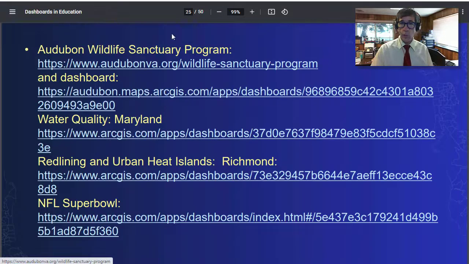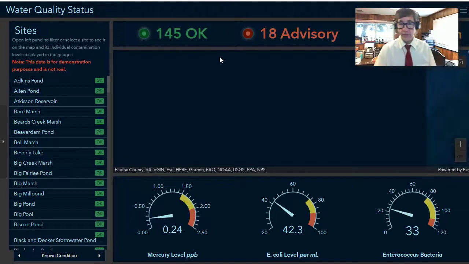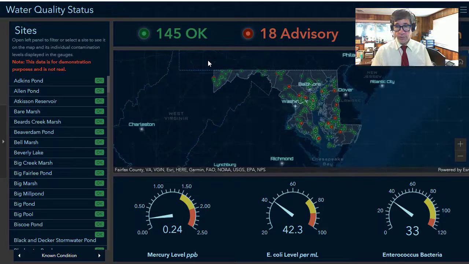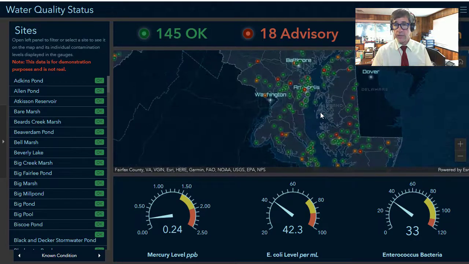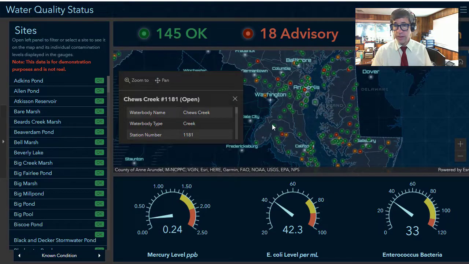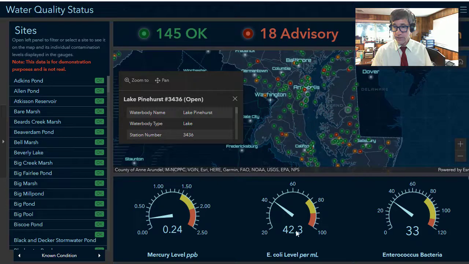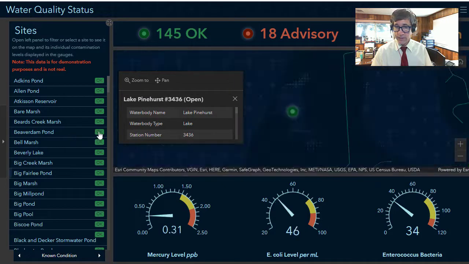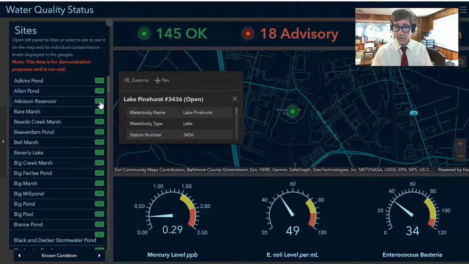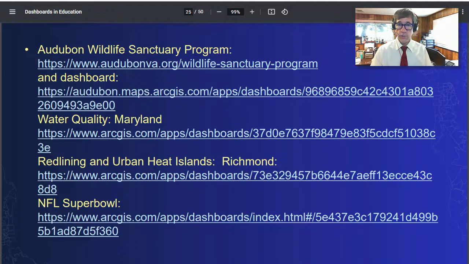Let's take a look at this water quality dashboard. Water is an important part of our world, right? Ever more so as we move forward in the 21st century. So here is, okay, water quality status for Maryland. What is the water quality like in community X, community Y, community Z? We can look at the different gauges at the bottom. I really like the way they've done this. Really interesting to have this interaction with a tool like this. Wow. Investigate this more thoroughly on your own.